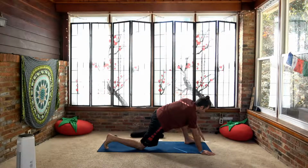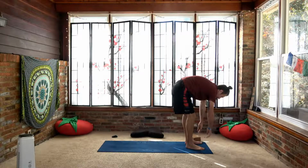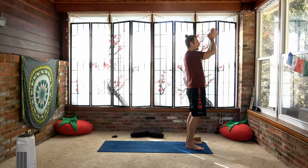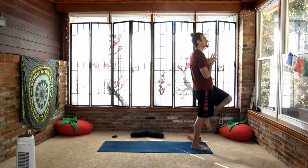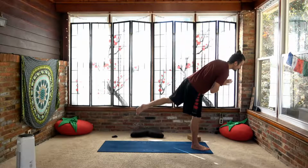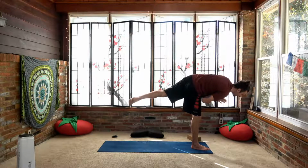We'll release the foot. Straighten the back leg. Inhale. And step up to the top of the mat. Let's rise all the way up. Circle the arms, hands together with the heart. I'm going to float the left leg. Find your balance. Hinge forward. Extend the leg back. We're going to float it back to Warrior Two.